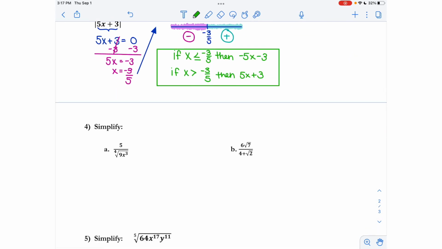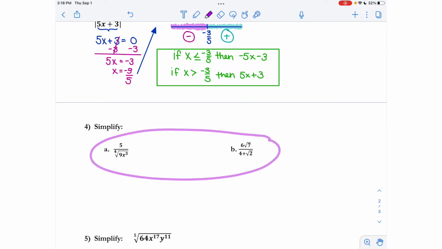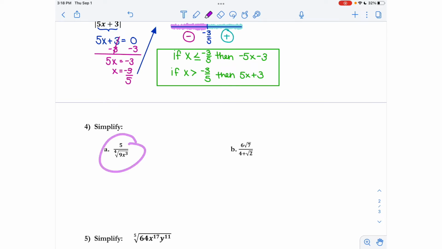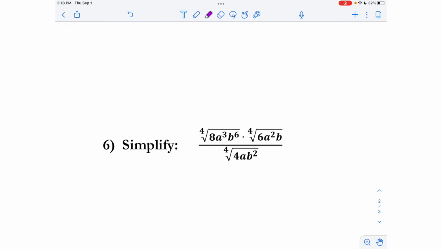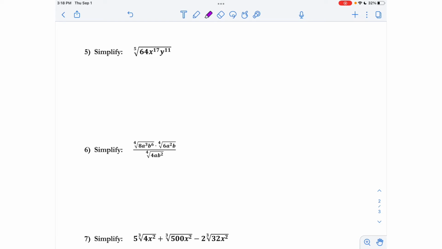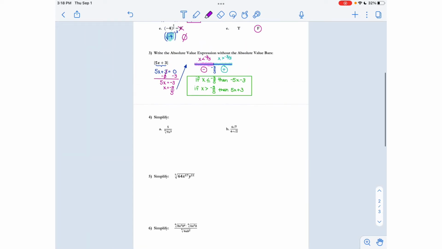All right, the next one is something that is on the test, and we did not have a ton of time to discuss this topic. However, I will tell you this hint. The problems on the test are very similar to these two and only these two. So you will not have to do any rationalizing besides one problem that looks like A and one problem that looks like B. You may think that number 6 is a rationalizing problem, but it is in fact not. I will show you the trick for number 6.